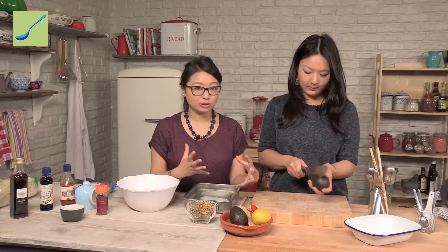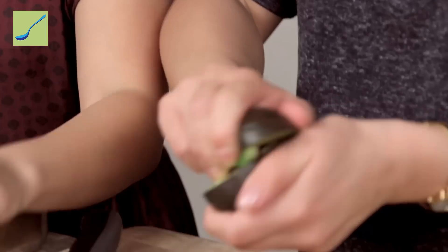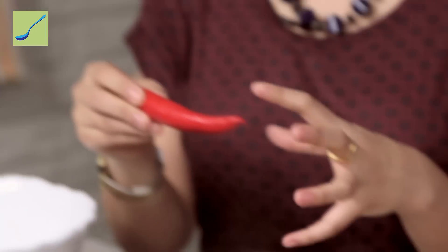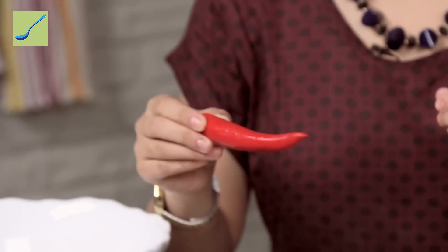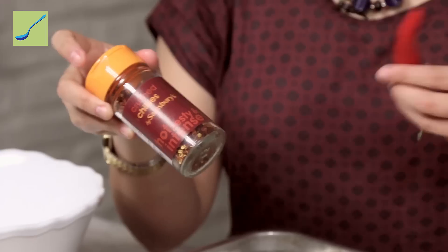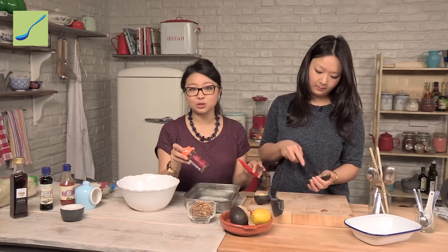While the noodles are doing their thing, we're going to get the avocado and the chilli ready. For the avocado it's pretty straightforward — you just chop it into chunky bits. These chillies here are quite mild; they're the bigger ones. But if you wanted something a bit spicier you could go for bird's eye chillies. If you don't have any on hand, go for chilli flakes — they're quite potent so be a bit careful; you don't want too many of those.